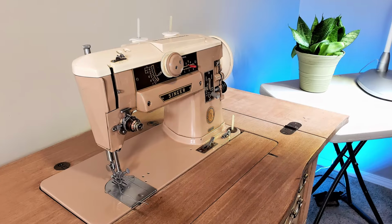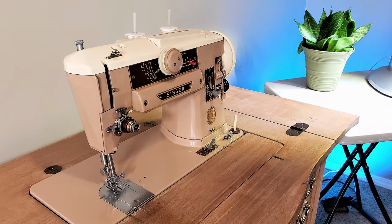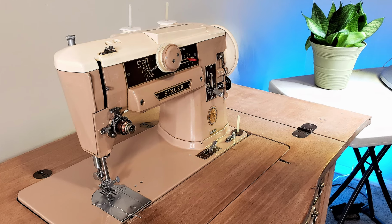Pretty cool. So versatility, right? Is what we're on. Versatility. Okay. Yes. So the reason why this is interesting is because our pick is the Singer 401A, and what an awesome machine! Incredible thrift store find that we got maybe a month and a half ago, and I did a video on bringing it home, and also maintenance videos on it as well, 2 parts, which I loved doing. It was a lot of fun.